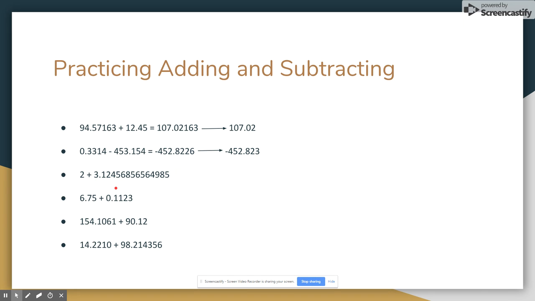Add these two numbers together and you're going to get this massive number. But remember that this number right here, 2, has no numbers after the decimal place, meaning that you're not going to round anything past this decimal, so your final answer will just be 5. And you can pause here and do the last three on your own, and here are your answers.